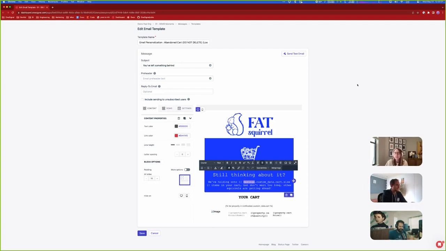For using liquid syntax, everything within the double handlebars is substituting information into that field, or it's going to be one squiggly handlebar with a percent sign, and that will perform logic.